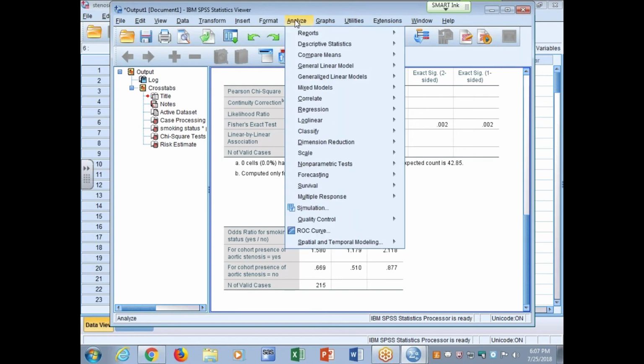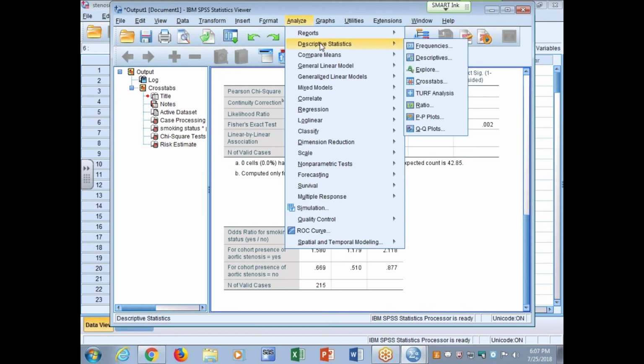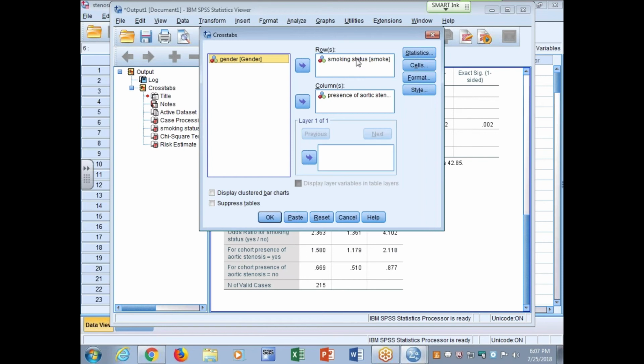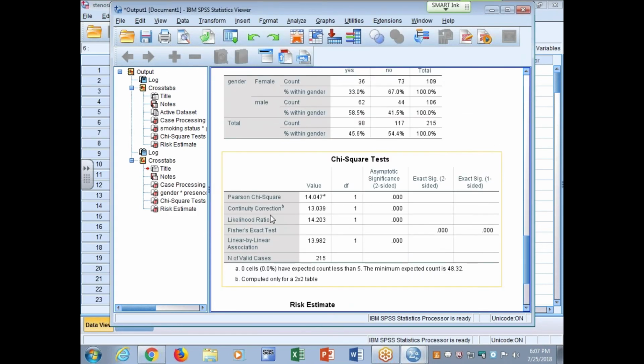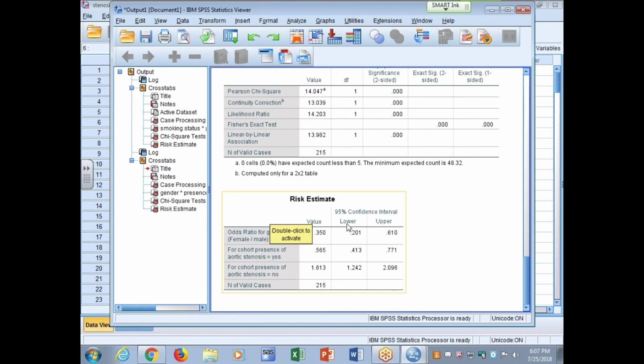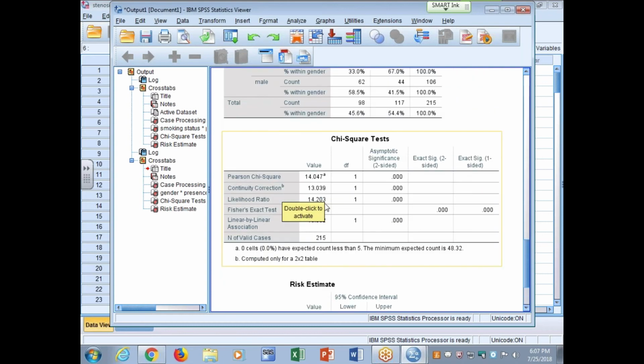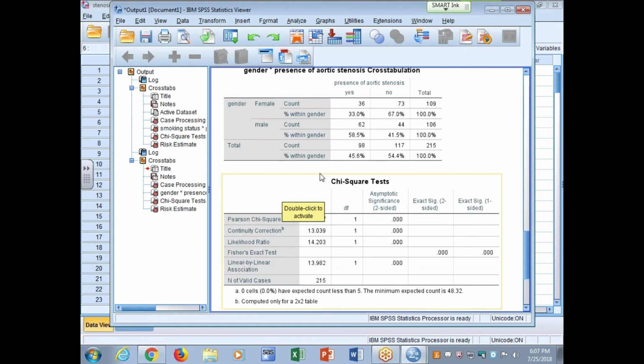I'm just going to go up here to analyze, and I'm going to say descriptive statistics and crosstabs, and I'm going to take out smoking, and I'm going to put in gender. Now, gender is also a categorical variable with two values, 1 and 2. So you could do this analysis for gender also without noticing that you've done anything wrong. Let's see which one's which. Female wound up on top.